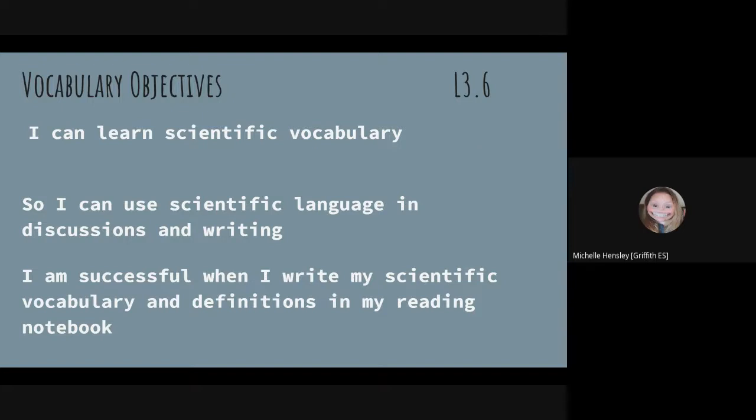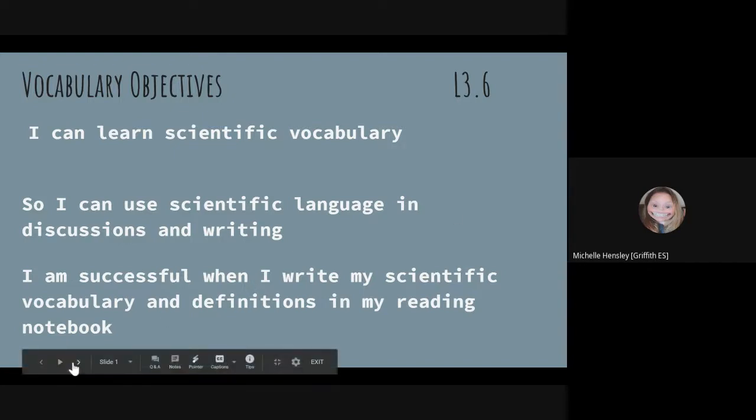All right, so you're going to need your handy dandy notebook and a pencil or a pen or a crayon, something to write with. And you're going to be learning some new science vocabulary to go with our unit on matter. If you need a minute to get your supplies together, please go and do that. Pause the video. We're going to move on.